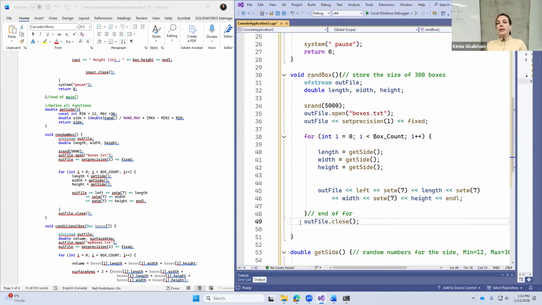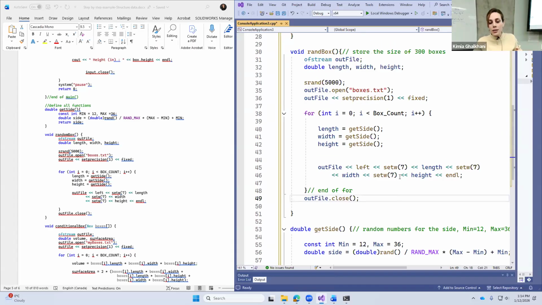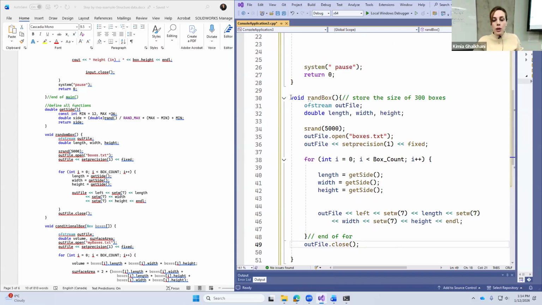So what I did was the first step of function creation, which is function definition for both random box and get side. What is the next step? Who can tell me? Second step of function definition. Any idea? More? I've got two students more. Bear with me. Who knows what's the second step? We practiced this last week so many times. Second step, yeah, prototype. Let's go create prototype. I'm going to start with random.